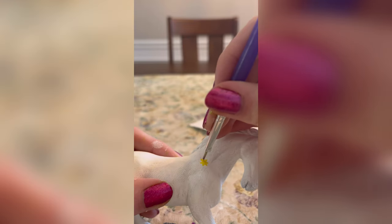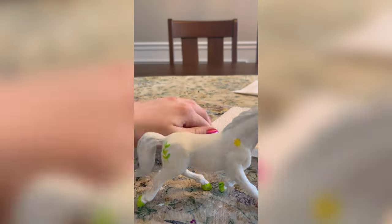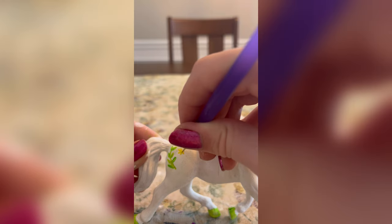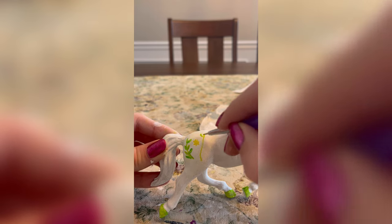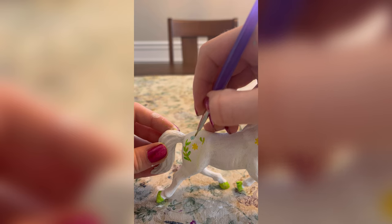Next I went ahead and painted the cute little yellow flower, then went back and began painting one of the vines. I was happy with the shapes of the leaves and the location. I did make a few edits with white paint but overall it turned out pretty good. I then did the next set of leaves, but I wasn't happy with how it was looking toward the bottom, so I painted over again with white and went ahead to do the blue flowers — one over here and one over there.